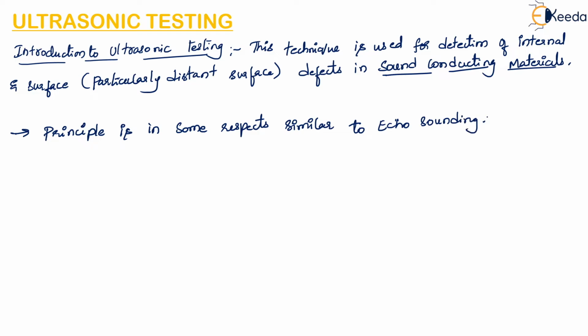So what is done in this ultrasound? A short pulse of ultrasound is generated by means of an electric charge which is applied to a piezoelectric crystal. When electric charge is applied to the piezoelectric crystal, then a short pulse of ultrasound will be generated. This piezoelectric crystal will vibrate for a short period at a frequency which is related to the thickness of the crystal.